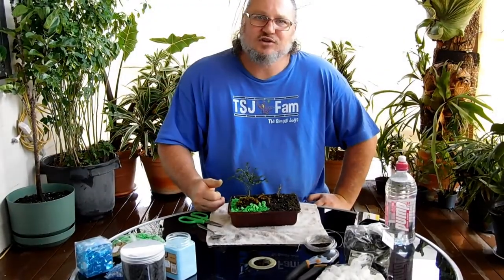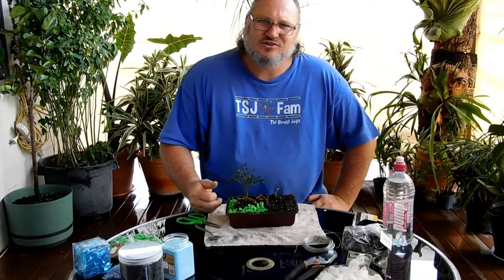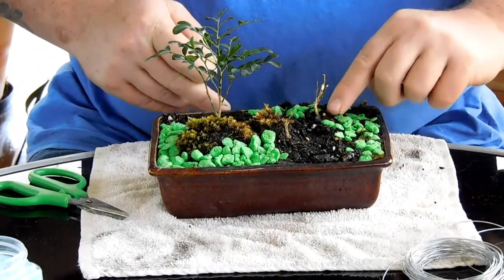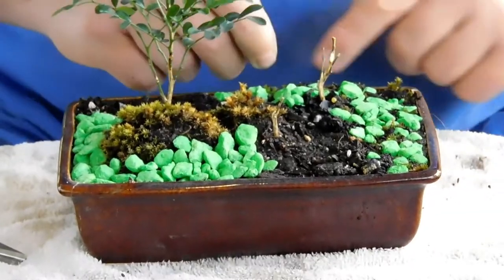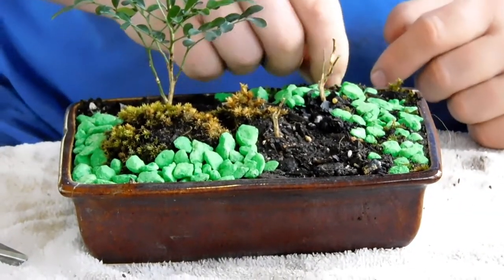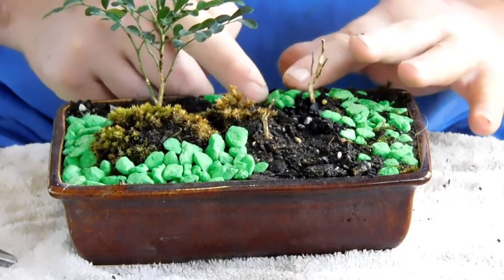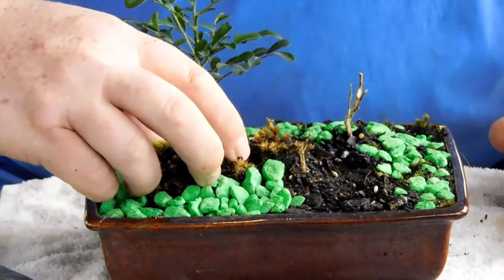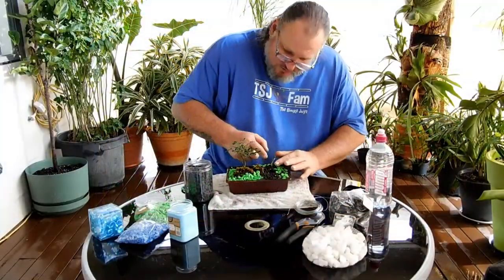There's no rush — take your time. Bonsai should be enjoyed. It shouldn't feel like a task or a job; it's all about just playing around. It's going to be a lot of fiddling. I have got little bits of moss planted on this corner, so I don't need to put a lot of green rocks there. Hopefully that moss will grow up through it and give it extra texture. Whereas this side I've got a clump of moss, so I just surrounded it with the rocks to give them a little bit of an outline and a border.